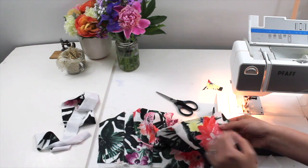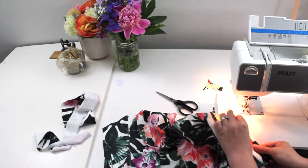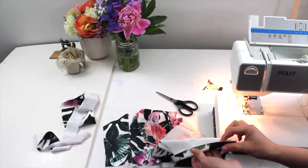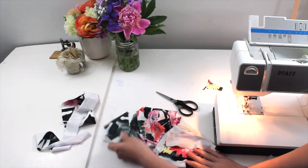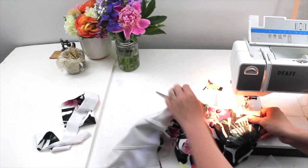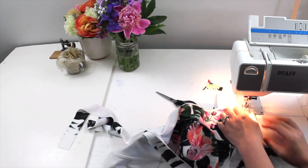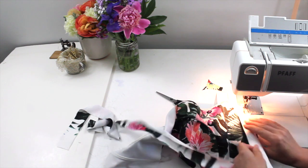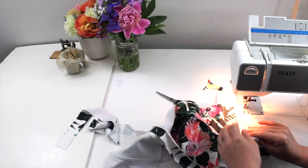And then I'm going to switch over to a twin needle and just fold that over like that and then stitch down there. After you do your twin stitching, you can just cut this back. It's going to be super easy and super quick to finish this. So I'm just going to put my binding along this side. Again, I'm using a 3/8 of an inch seam allowance. You can change that. You could do it wider, you could do it narrower.